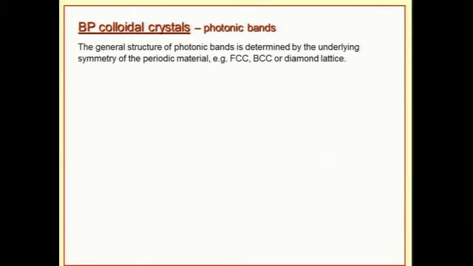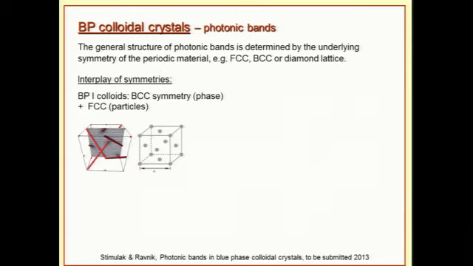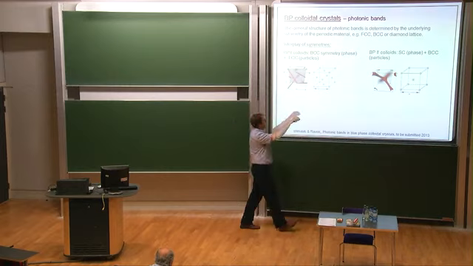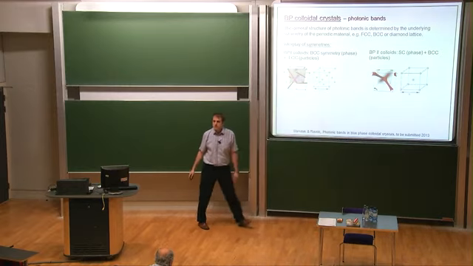Now, what our materials can do: there are actually two symmetries effectively in our system. What do I mean by that? The blue phase 1 or the blue phase 2 have their own symmetry of the phase. Blue phase 1 has a BCC symmetry, body-centered cubic, whereas blue phase 2 is a simple cubic. But when you add particles, it turns out they go into an FCC lattice. So there's a competition between FCC and BCC, and here you have BCC versus simple cubic.